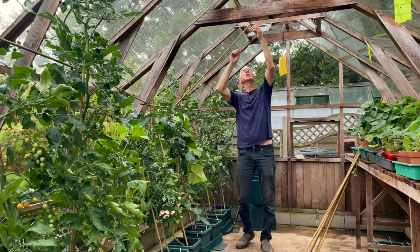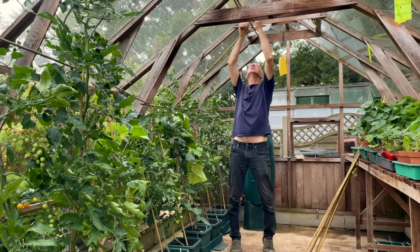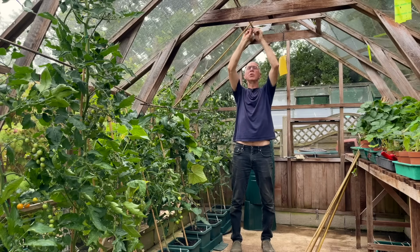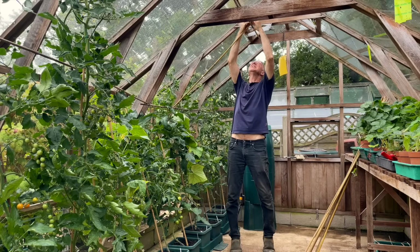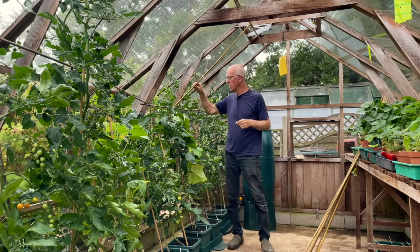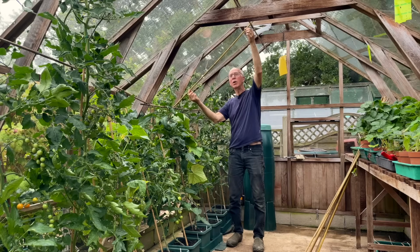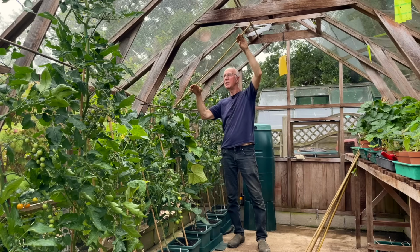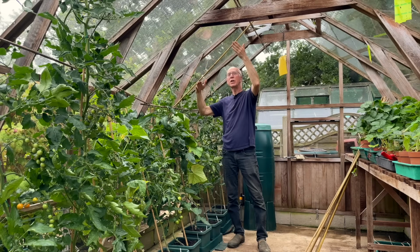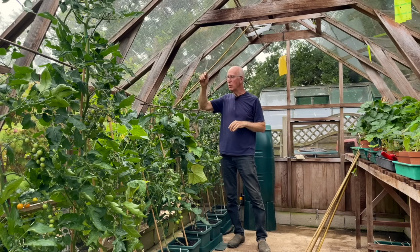So just take your time, tie them in one at a time. I'm actually using a thin wire rather than string because I just think it's that extra security. String can sometimes soften and snap, and I'd rather put the cane in place. So here we are, first one in place. Just gives me a nice support, a little bit of distance from the glass itself so that the crop can be trained underneath this. Hopefully it won't get too much scorch.